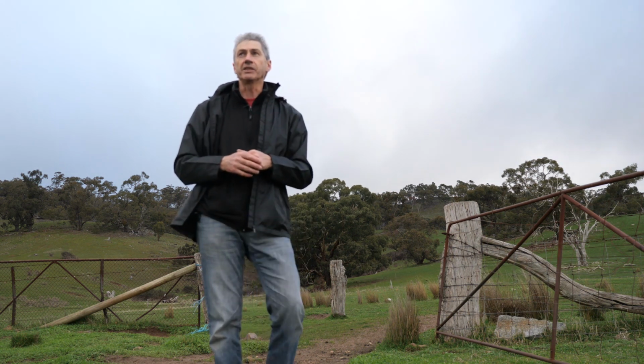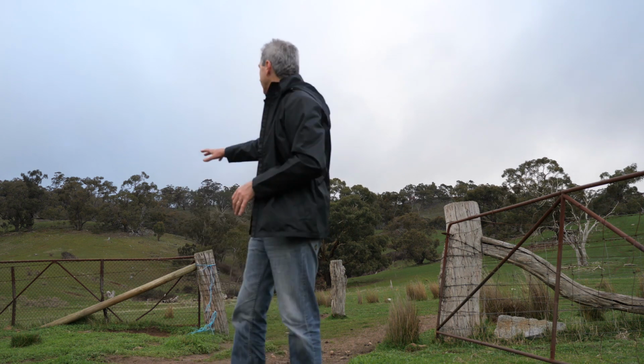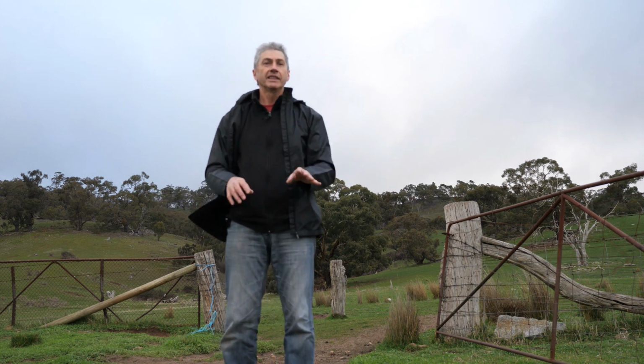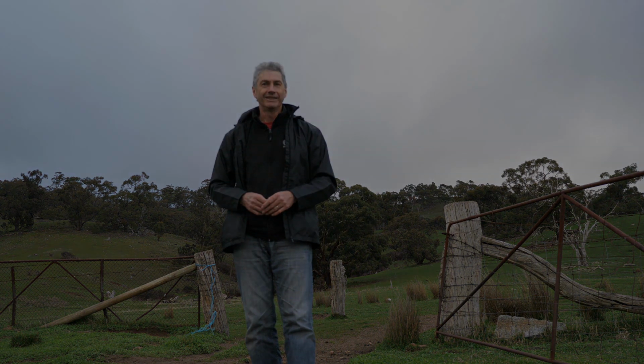I shot that at ISO 500, 10-second shutter speed, and I took 13 foreground shots. So I light painted all around the edges of the fence post, the gate, the tufts of grass, the ground, everything. Then I blended the whole lot together in Lightroom and Photoshop. Remember, I did the sky in Sequator, so that turned out really, really well.